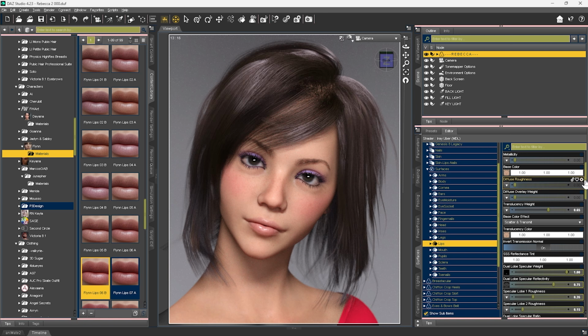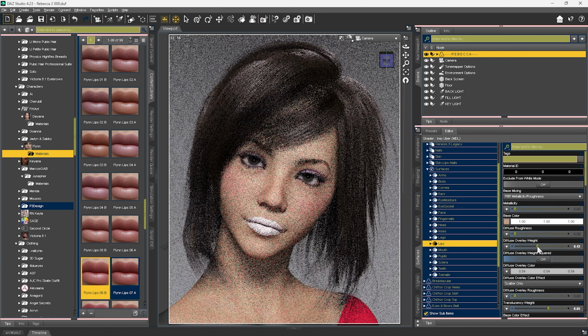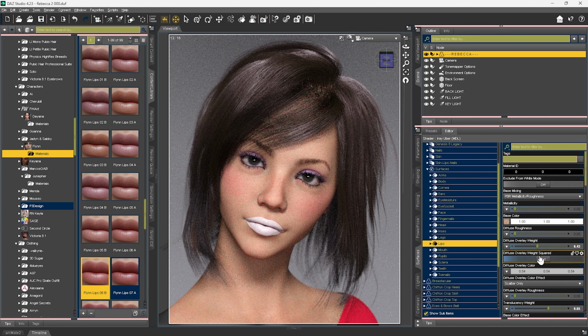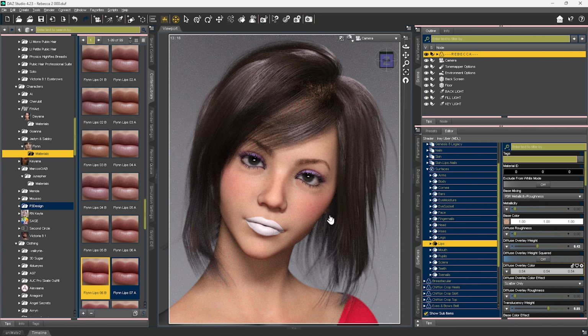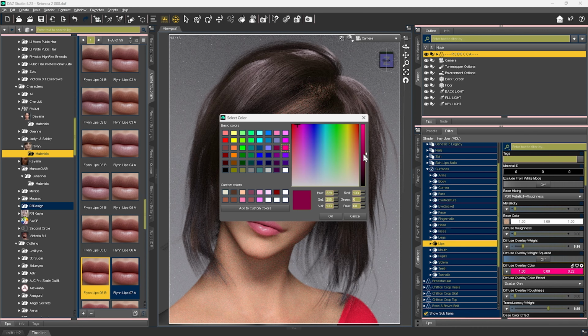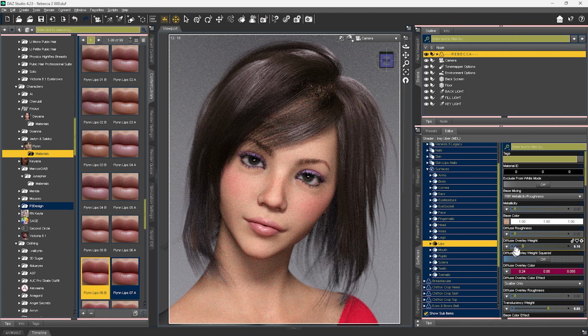Okay, and you may have already experimented with this, and you're going to run into the first pitfall when you set an overlay. So let's just turn the overlay on the lip layer. Now obviously it's not going to be white, but let's say we want a pinkish color. Well, obviously not, we won't have it as bright as that. In fact that's too bright, we'll just darken that. So again, this is in the lips surface, diffuse overlay weight, and then the overlay color.